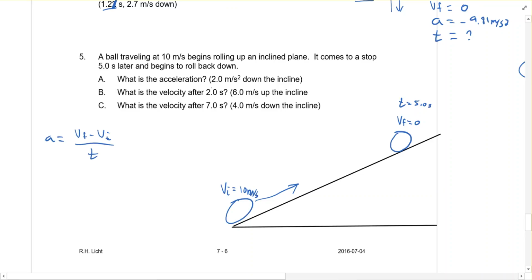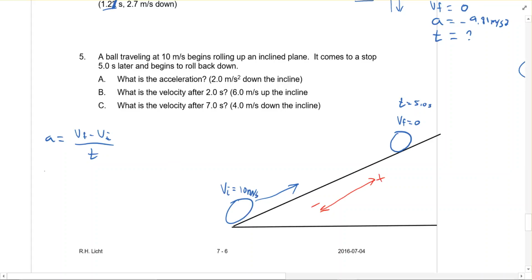And now it just says, what is the acceleration? So we just have to plug stuff in here, really. And just so you're aware, we can call anything we want positive and negative, right? We can make whatever conventions we want. We are going to call up the ramp positive. So this way, maybe I'll write it down here. Up the ramp, we're going to consider to be positive. And down the ramp, we're going to be considered negative. So, yeah.